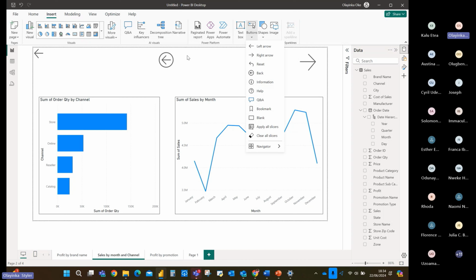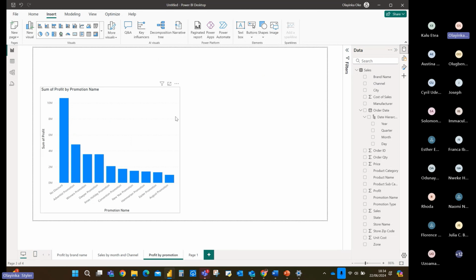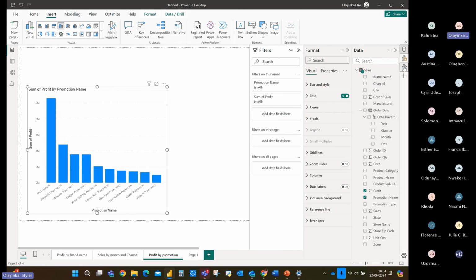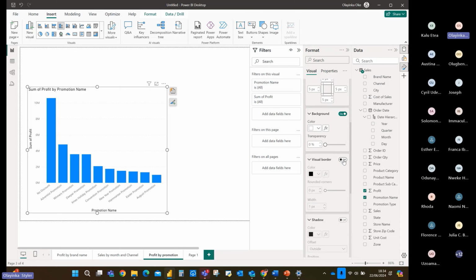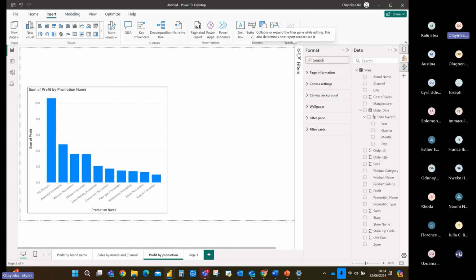But the last one that I want to show how to use is the blank one, because I really like it a lot. I use it a lot in real life, and I'm going to quickly show how to use the blank button. Basically, the blank button, as the name implies, is really just a blank button. Why I also like it is because it doesn't have any symbols. You remember with the other ones I was saying that because they have symbols, you are limited by the shape of the symbol, and if you use it to do something that negates that shape, it might get confusing.